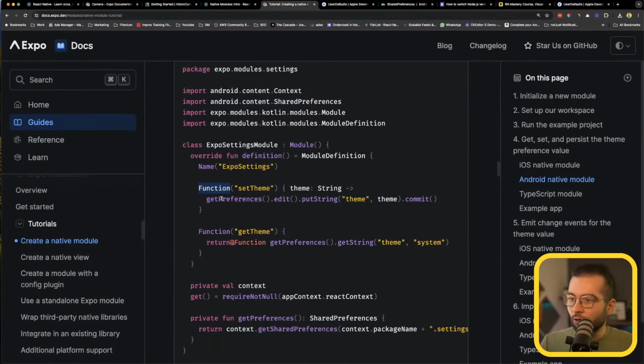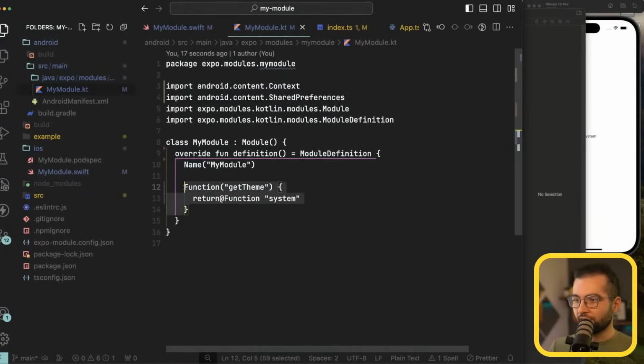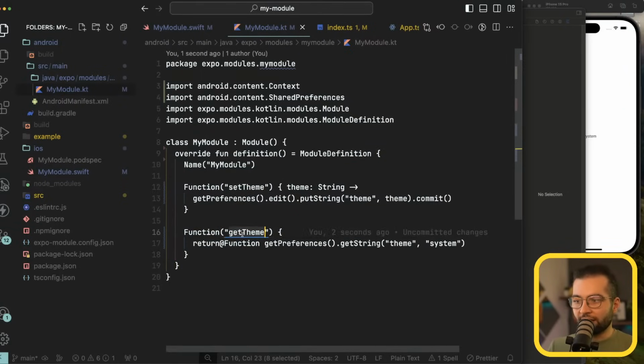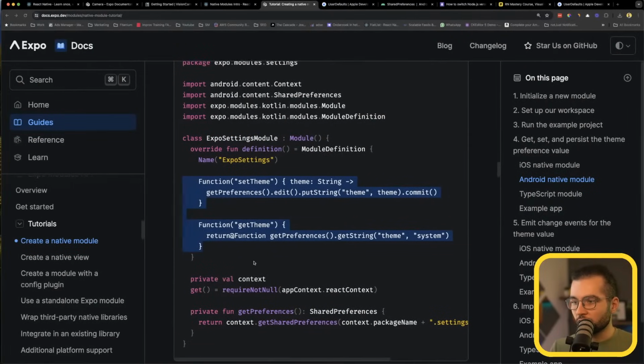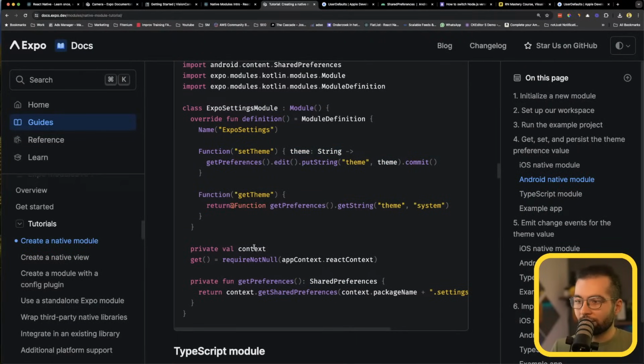Then we have two functions, the set theme that is using get preferences, which is a function that we define below. Put string, oh my god, Android is always a mess, so I'm not even going to try to understand it. I'm going to copy these two functions. I'm going to put them into my module definition. So these are the set theme function and the get theme function, but we also have in our class, we also have defined the context and a function called get preferences.